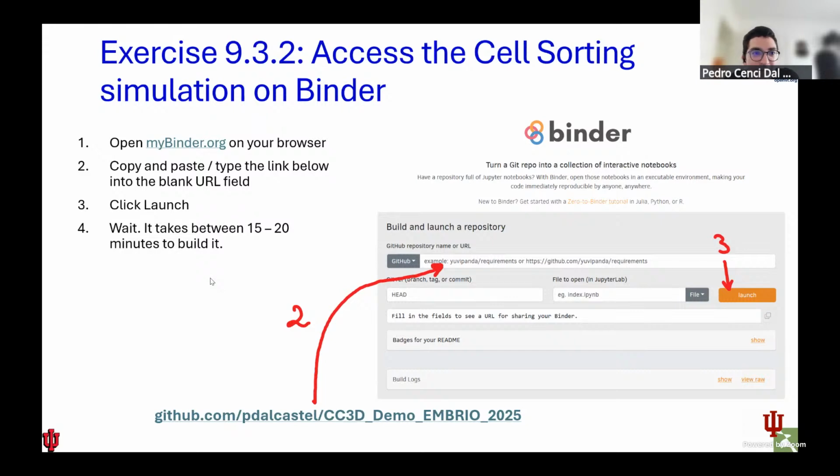Usually, when I have 1 to 2 hours to do a CompuCell3D activity for people that don't know what CompuCell is, or don't have CompuCell installed, this is what I do. You can be at a conference, for example, presenting your work, and then you can say, well, just open this website, paste this, click launch, and that's the simulation running. There we go. And then you can have your audience playing with your simulation while you talk, and then they don't pay attention to your badly designed presentation.